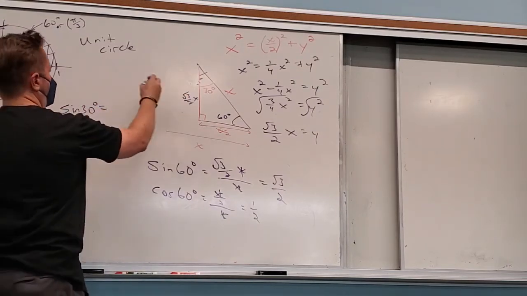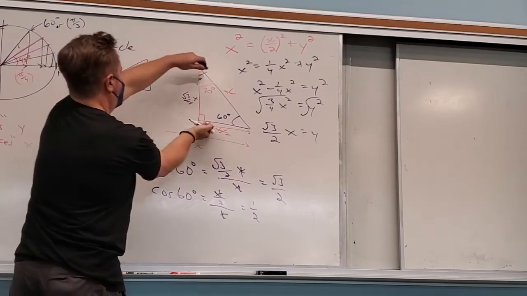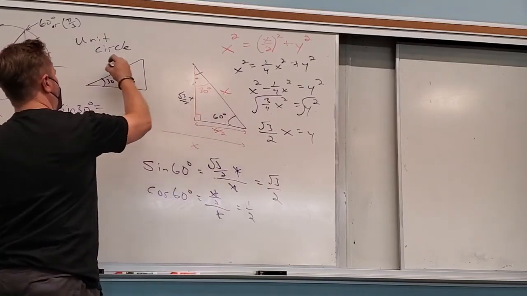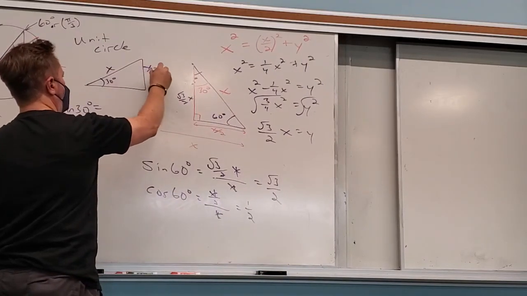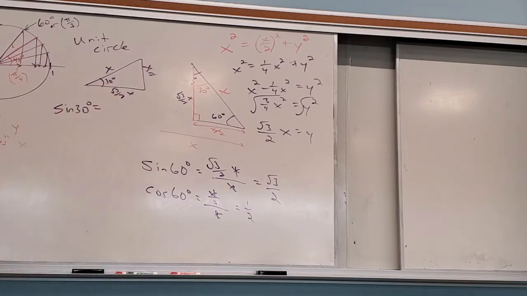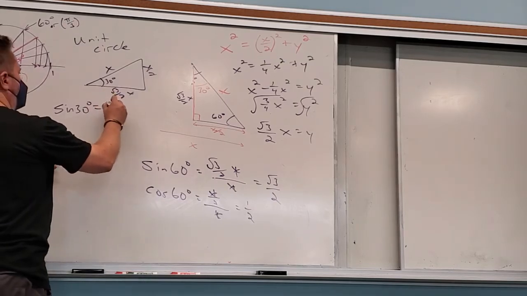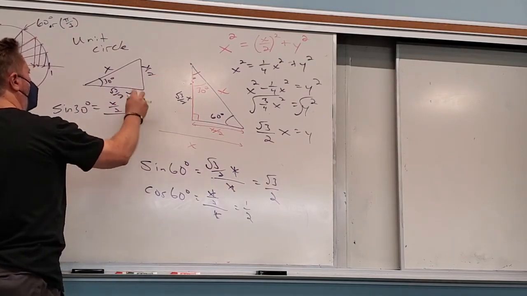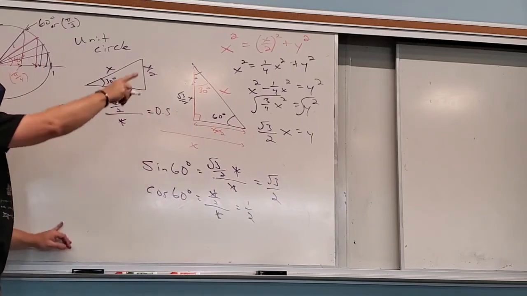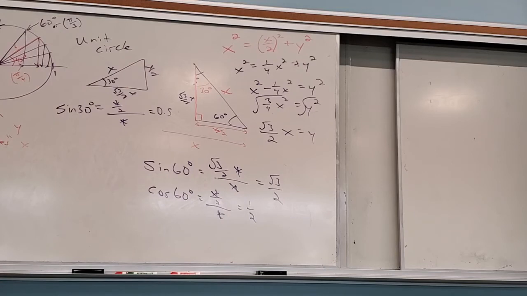So if I redraw this, just kind of turn this over, right? This will be x still. This will be x over 2, and this will be rad 3 over 2x. What is the sine of 30 degrees then? X over 2 divided by, so it's this side, over hypotenuse. So it is 1/2. Isn't that what we got earlier when we did the sine of 5 or 6? Sine of 30 degrees, you get 1/2. Okay, maybe.